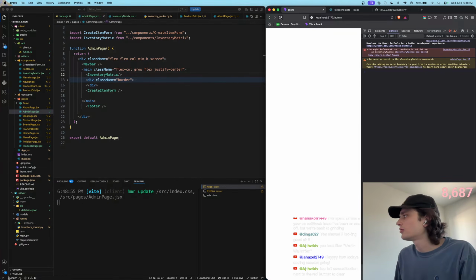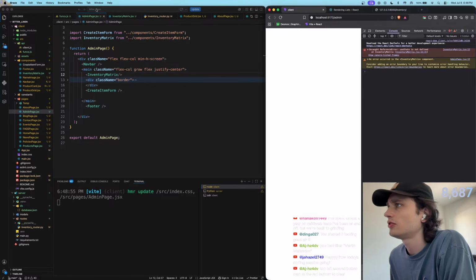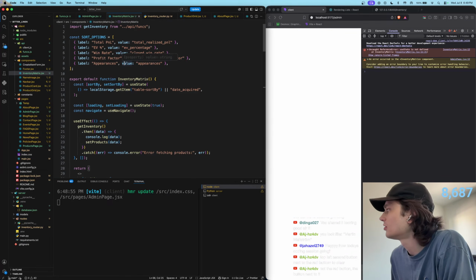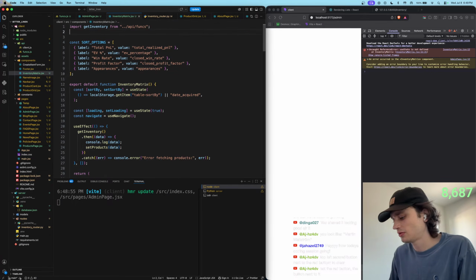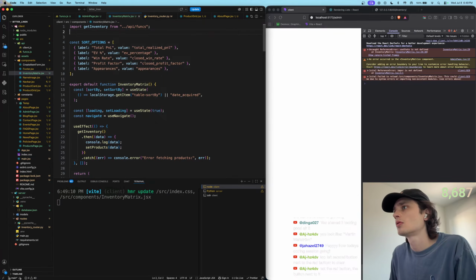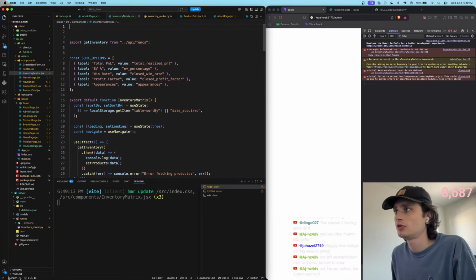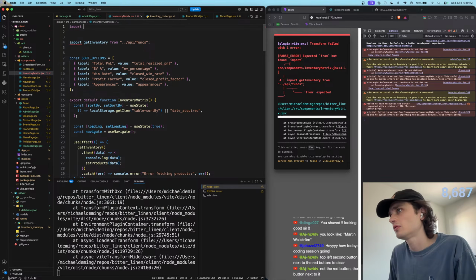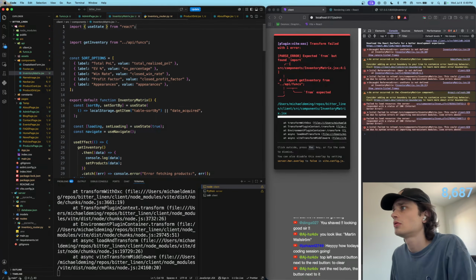Okay, there's our errors. So useState for inventory matrix is not defined at line 12, so we need to import useState. Put those at the top, the default imports from React.